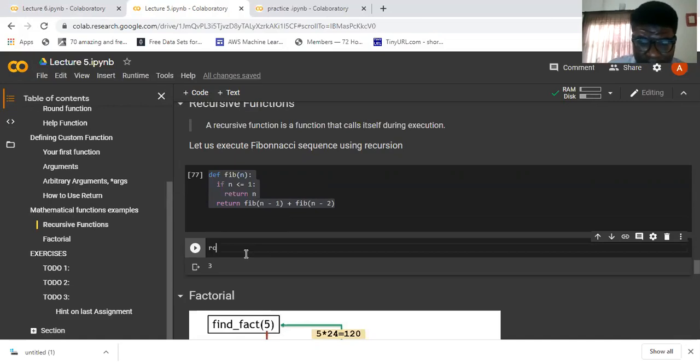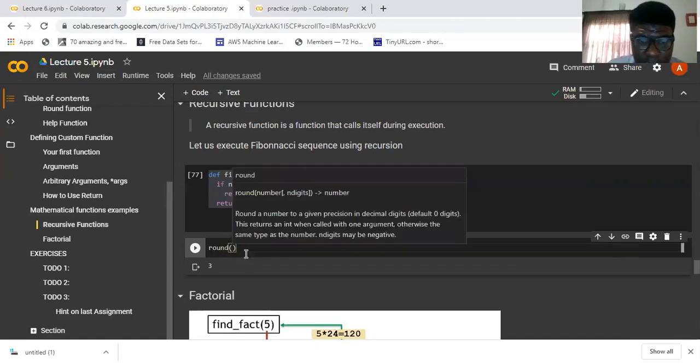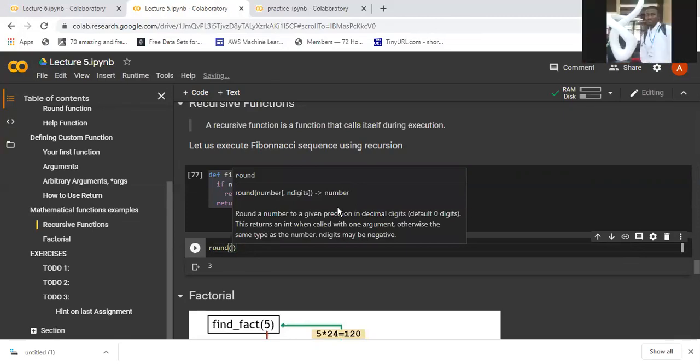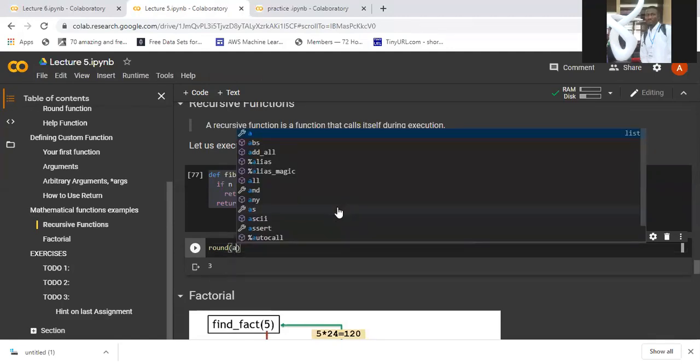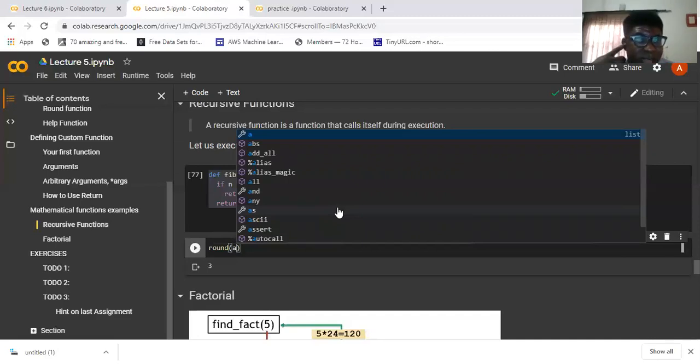Let me say round. Something like this, right? Yeah, something like this, but it usually comes with a whole lot of functions. For example, if you type the first letter, probably other functions with that same first letter may just show up as a drop down. Something like this, yes. Oh, no, this is just the interpreter's AI.